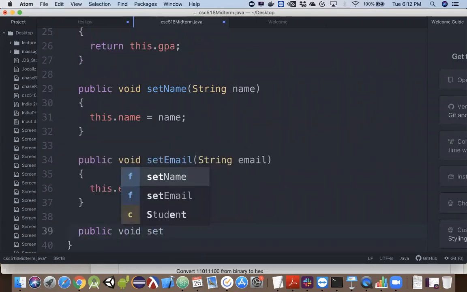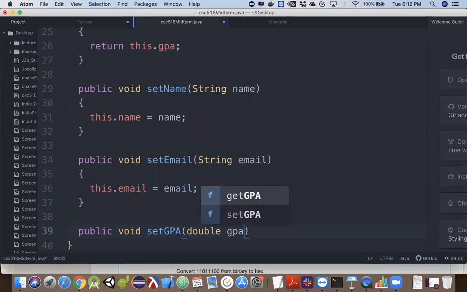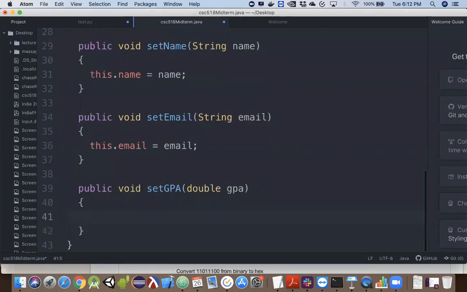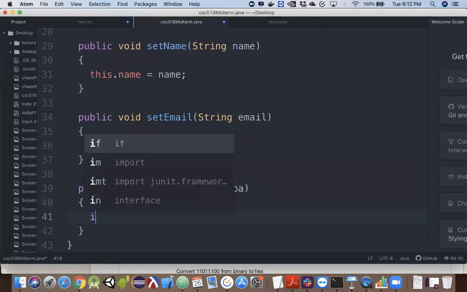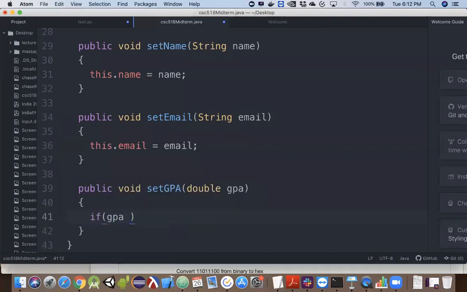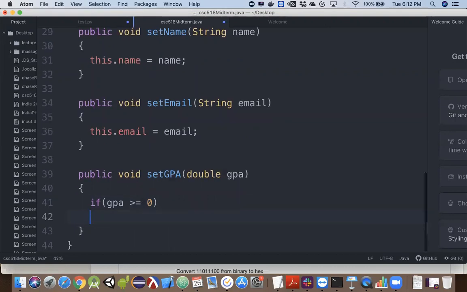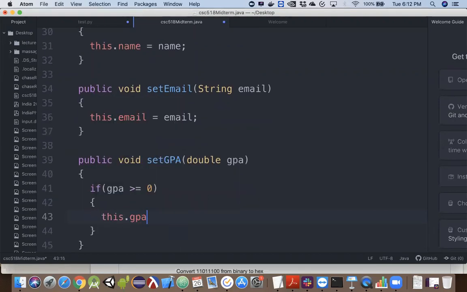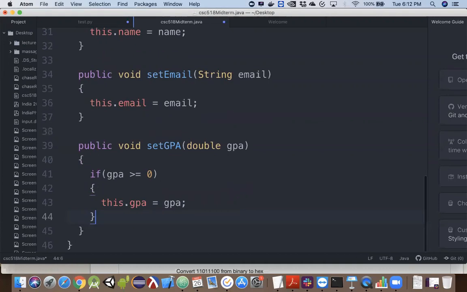Public void setGPA. This will take in a double GPA, just to give you a little idea of why you might want a setter like this. Let's assume that you don't want to let them set a GPA to something less than 0. So you might say if GPA is greater than or equal to 0, then this.GPA is equal to whatever GPA they passed in. Otherwise, we won't set it. So that gives you some control over setting it.